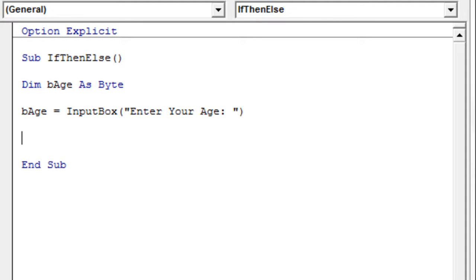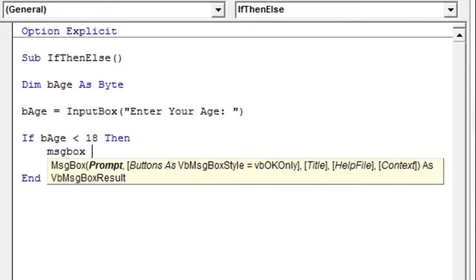Then we'll check based on this age whether the user is a minor or an adult or a senior person. To do that, let's write if age is less than 18, then put a message box saying you are minor.